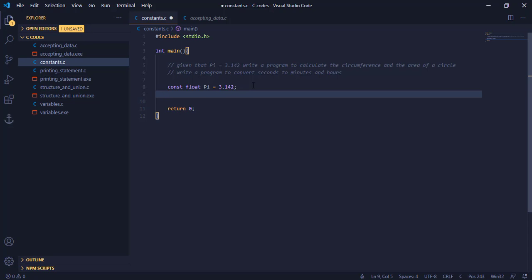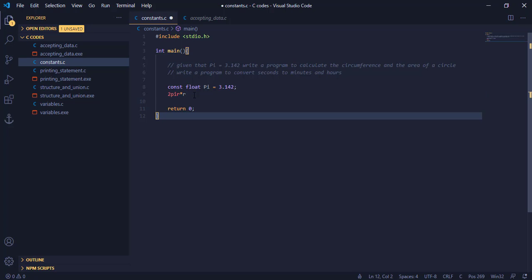The formula for the circumference, c, I think, is 2 pi r squared. So let's say r times r, times r, something like this.